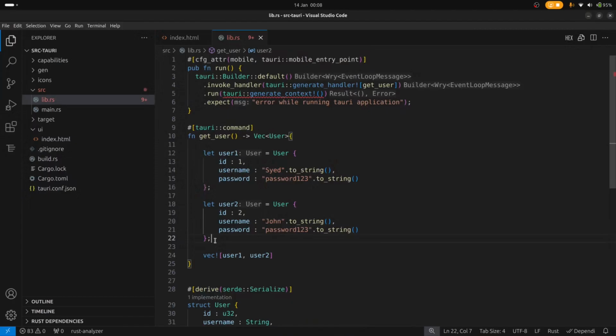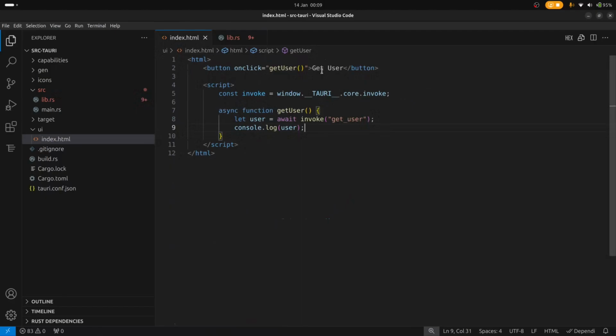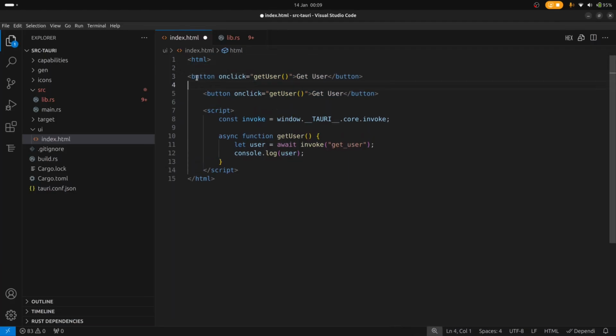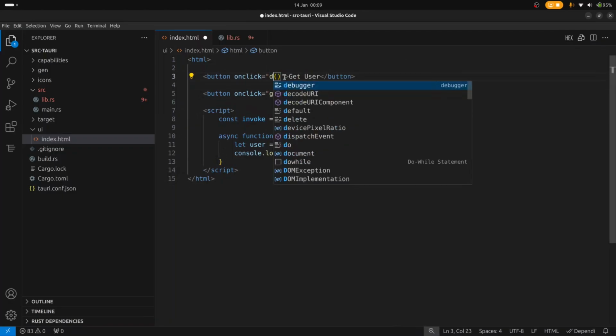Now what we want to do is look at managing state, because what you'll find is when you develop an application, at some point you will want to manage some state. So we're going to expand on this example by adding some sort of state in here. So we'll create a new function in the front end, and we'll have a new button that says login. So we'll say do login.